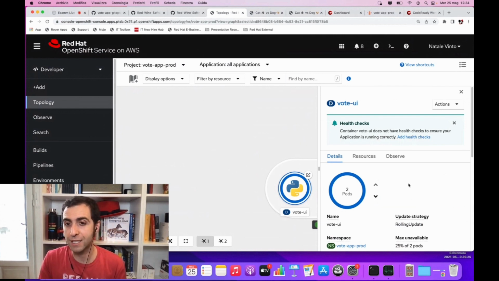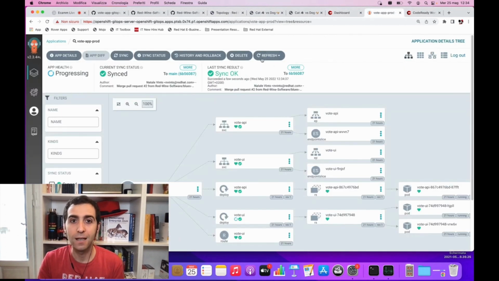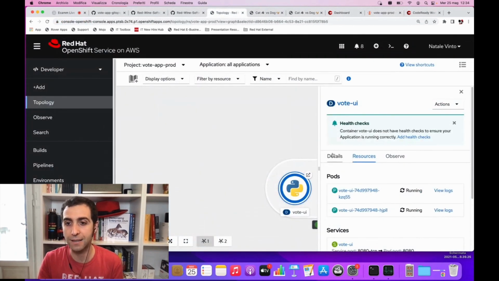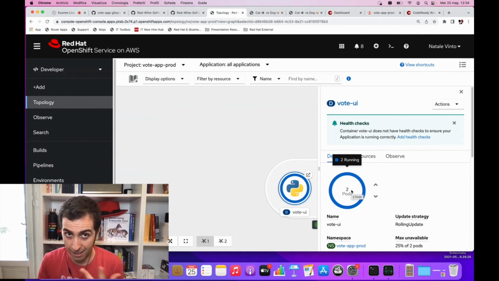Let's say I want to scale it back to 1. Well, as you see, I'm not allowed to do that. ArgoCD will immediately reconcile what you declared on the cluster with the Git repository. In fact, here we get back to the 2 replicas as we declared in Git.